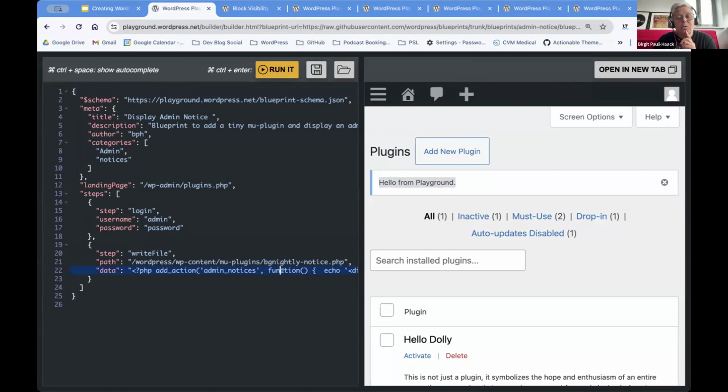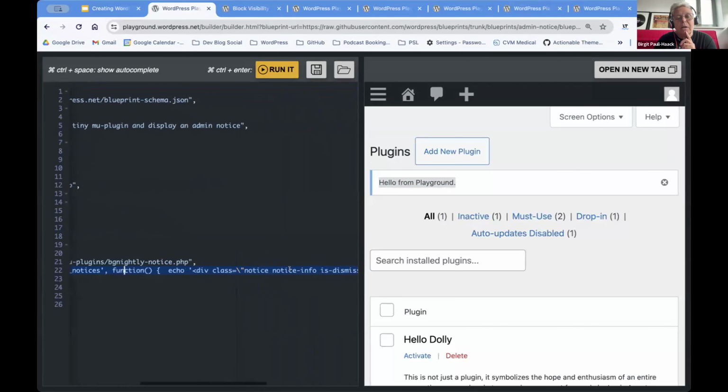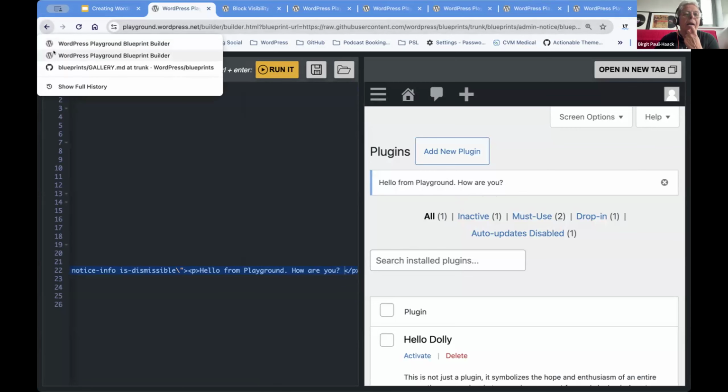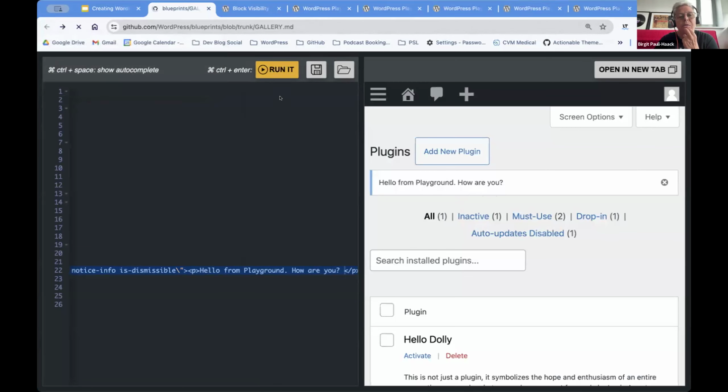When you go into the code example here, you can change it to say, how are you? And run it again. And then you see how that immediately changed. So you can test some of the Playground blueprint examples that are in the gallery and adopt them for your own systems.